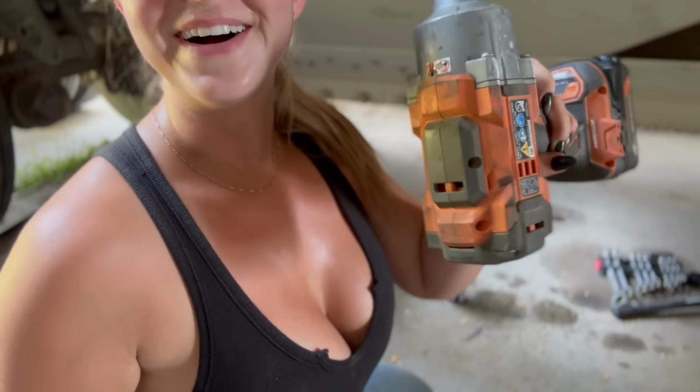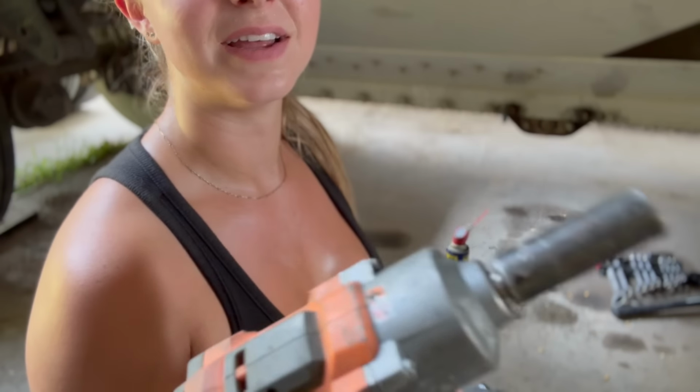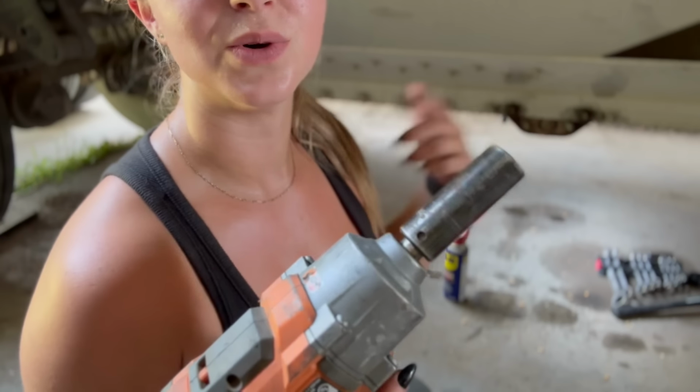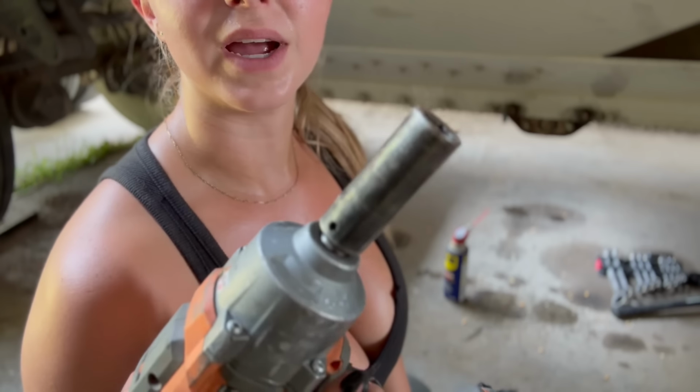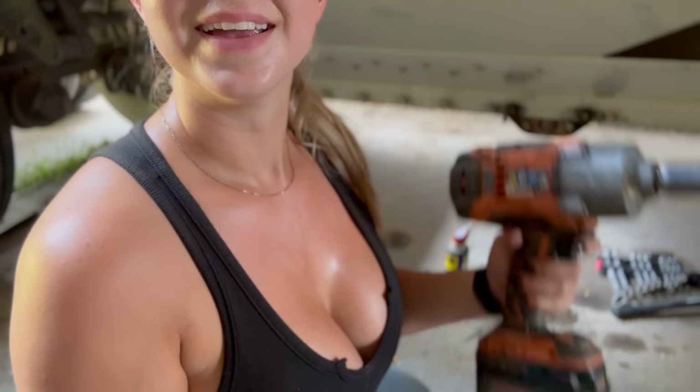I gave up on the cheater bar and switched to my impact. You probably already know this trick, but what I did was I turned it so that I was tightening the bolt. That way I could bring it back loose instead of just trying to loosen the bolt right away. It's also super handy if you have a rusty bolt to just go back and forth instead of trying to take it out in one shot, because that's when you're going to break your bolt. So now it's time to get it the rest of the way off.